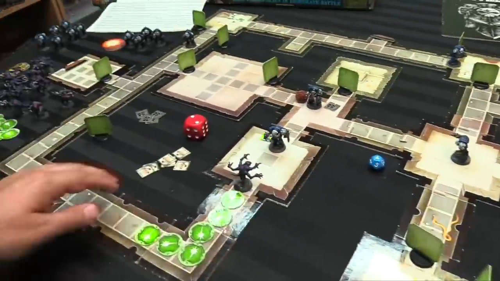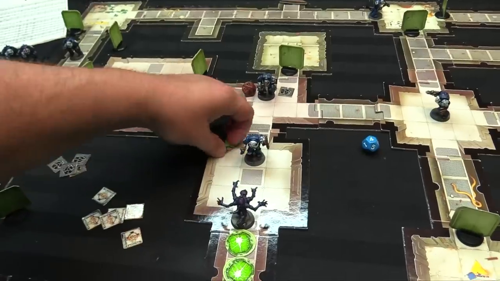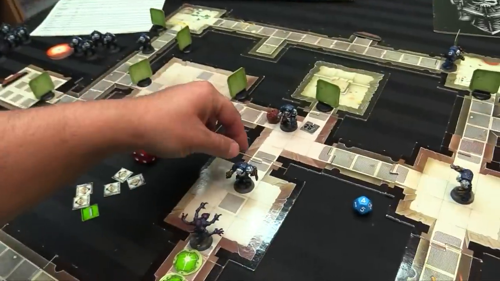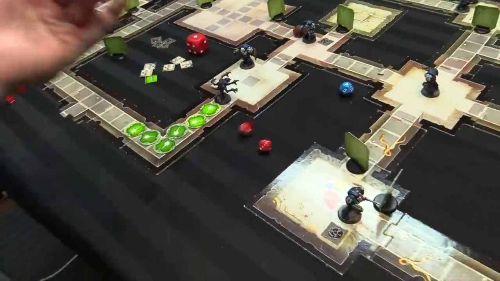Round 4. What do we got for CPs? Actually, I could spend these 2 CPs out of turn to clear that jam, just so it's not there right now, and then get my new CPs afterwards. 1. Oh, good. I won't go wrong. Well, let's move and fire. 2. See if we can kill that genestealer.